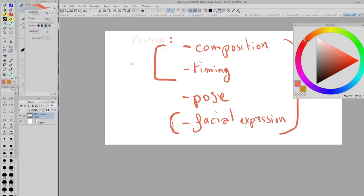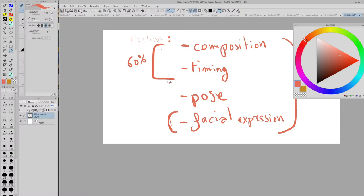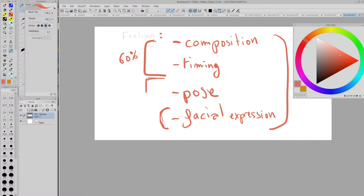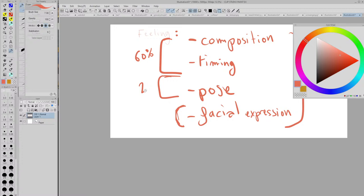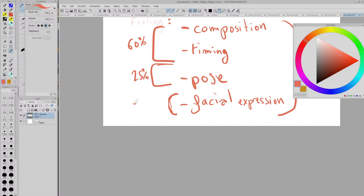For me, not for everybody. It's not like a hardcore rule. And this one is more about, I don't know, I'm just trying to guess right now. Yeah, 20%, maybe 25%. I'm very bad at posing as well. And this is 50%.